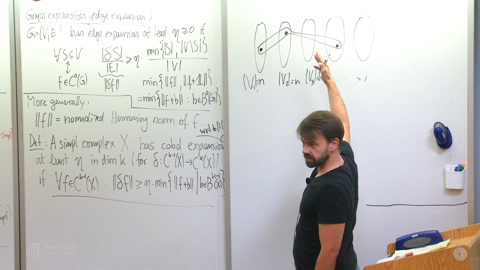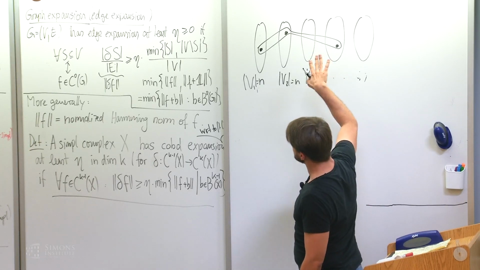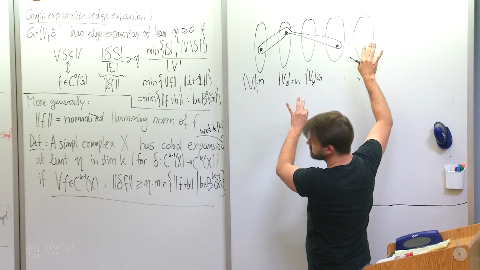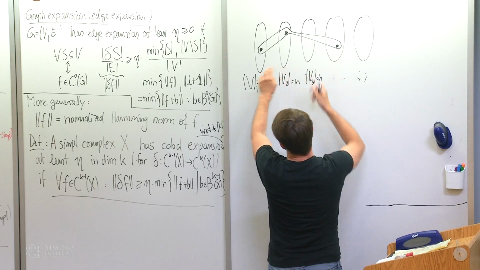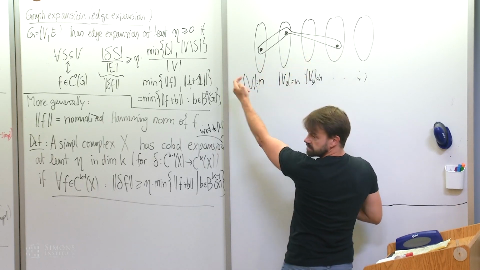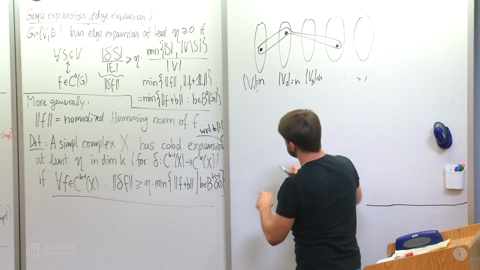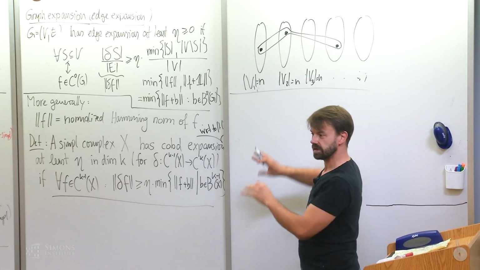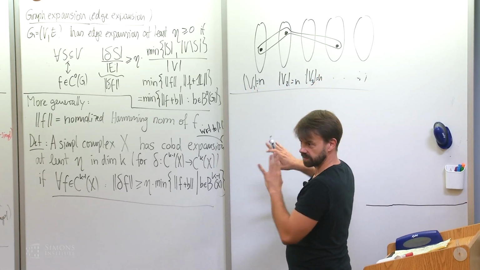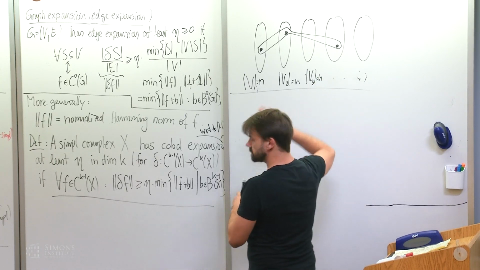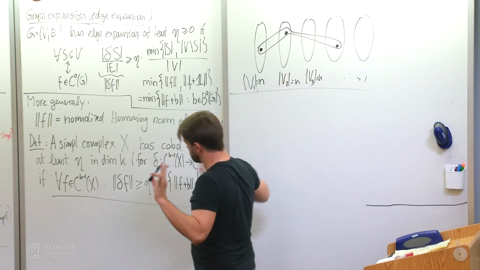And one norm that turns out to be useful on the k-dimensional cochains is to give weight 0 to all the simplices, except the k-simplices that only use vertices from the first k plus 1. It's very much an aside, but that turns out to be a useful norm, and it's very different from the norms that we usually see. And it turns out that that has a useful application.